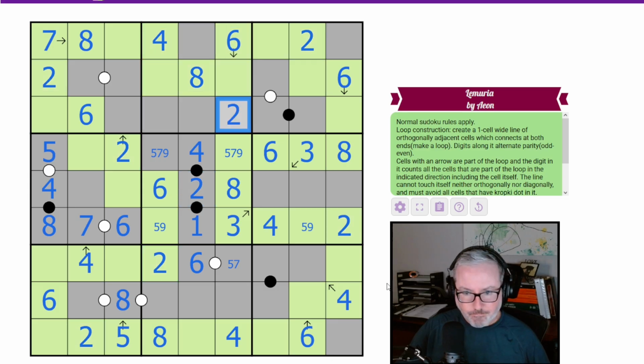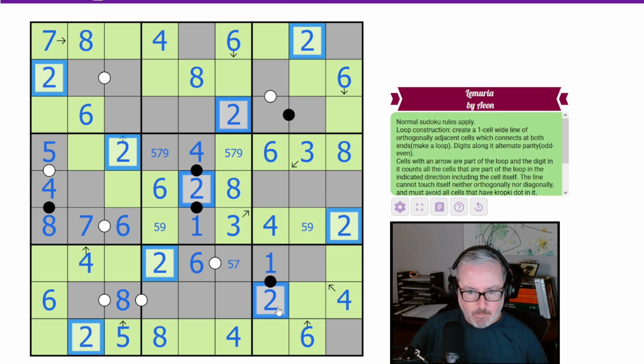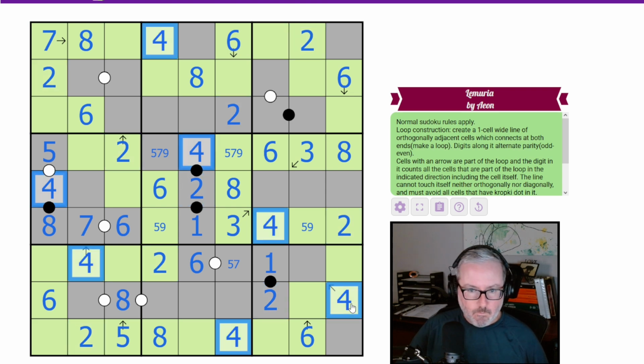Like you. 2, 3, 1, 2, 3. There's one more 2 left over. Where are you at? Right here. If you are 2, you have to be a 1 because you can't be a 4. That's probably going to tell us what this guy is. But I'm going to finish my evens first, because that's what I feel like doing.